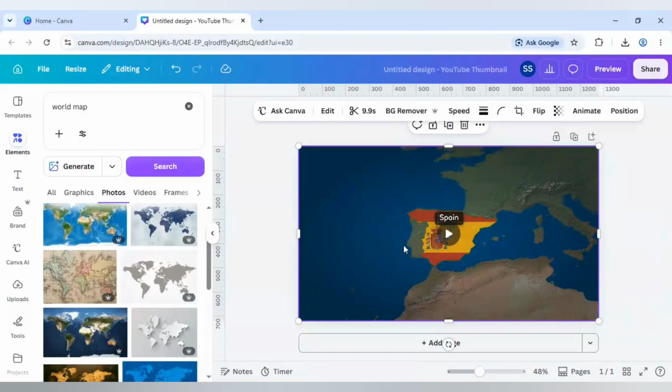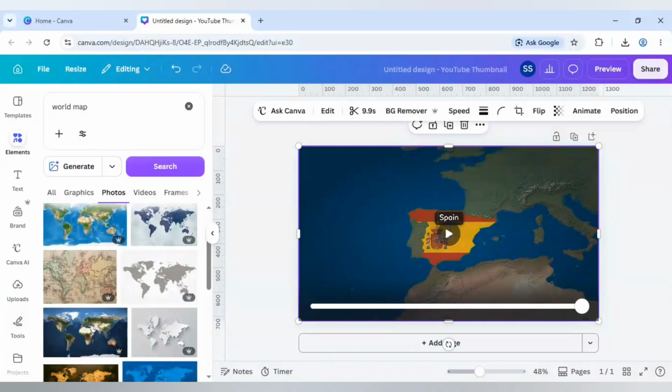Because first of all, I don't like this font. This font needs to be changed, because I prefer to work mainly on Anton or any type of sans font like Canva Sans, DM Sans, like that. But here it is not even specified which font this is, so I can't tell you which font this one is. It looks like a Poppins type of font, but I am not sure about that. But hopefully they will give an edit option in the near future.